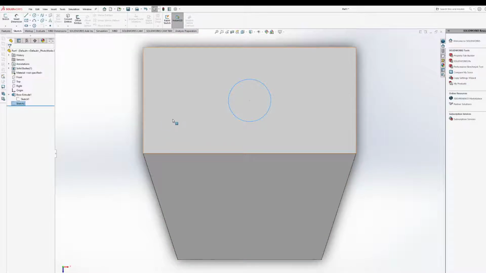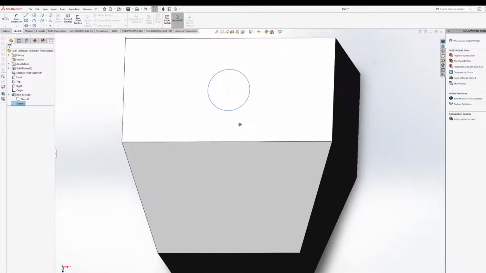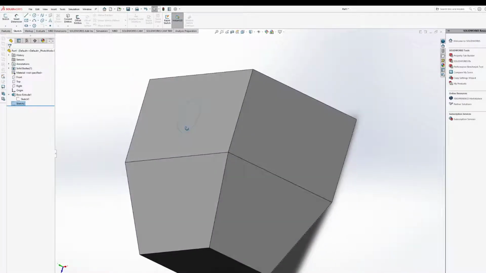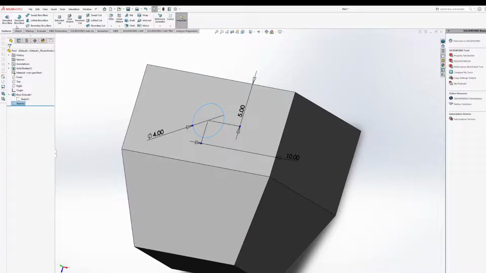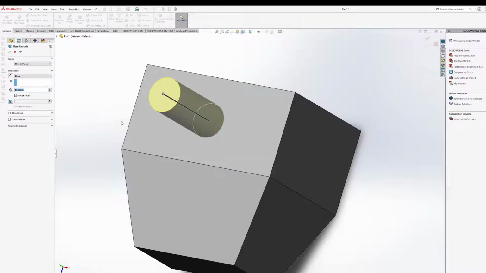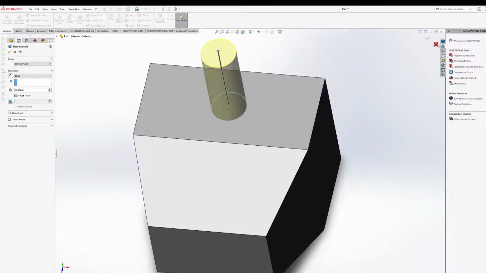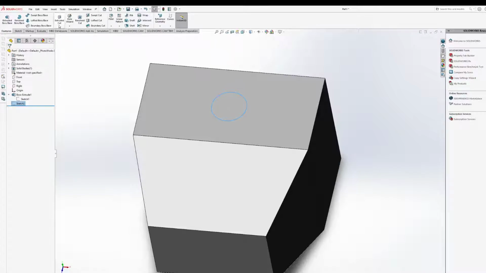And now we want to do an extrude cut. So as I mentioned, we want to make sure that this has a hole going directly through it, from the start down to the base. What we can do, I typically like to just click on the sketch. I don't know if that actually always selects it. Yes, it does. Oh, I clicked on the wrong button. We want to go to extrude cut.